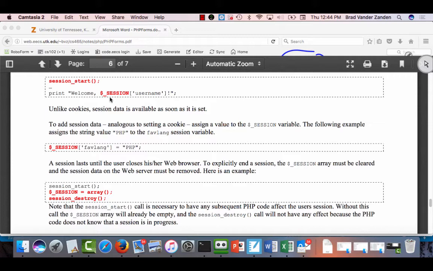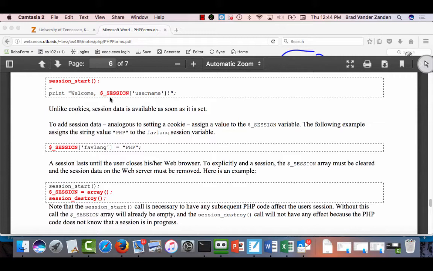So essentially, when you're doing session management, you want all of your scripts to start with session start if you're using that technique. Okay? And anything you store into the session table will carry over to the next script that executes.